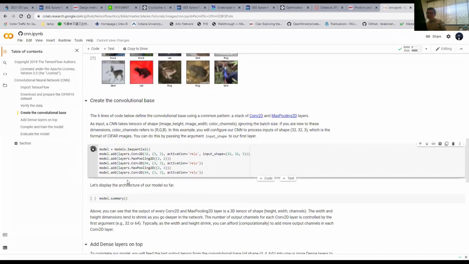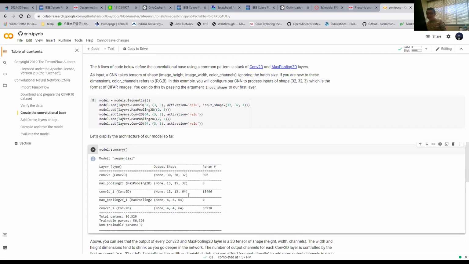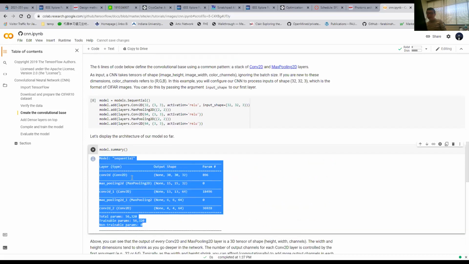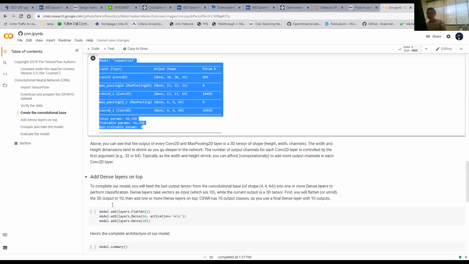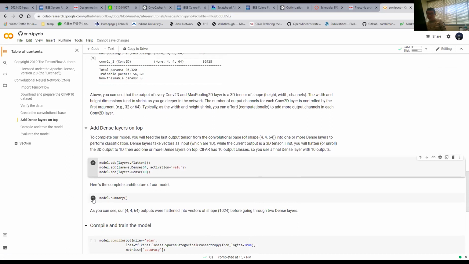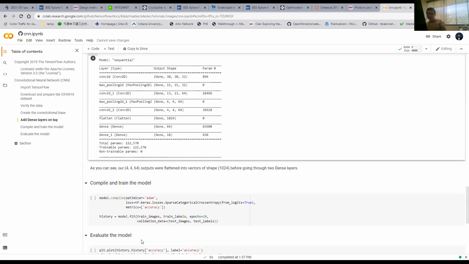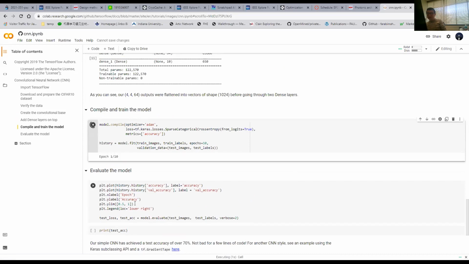You can do the training step by step by simply writing some Python script and clicking the button, and then you can print out the results. Here I defined a model, and then I print out the model structure, the architecture of the model. Then we can add more layers, print out the structure again, compile the model, and then do the training.